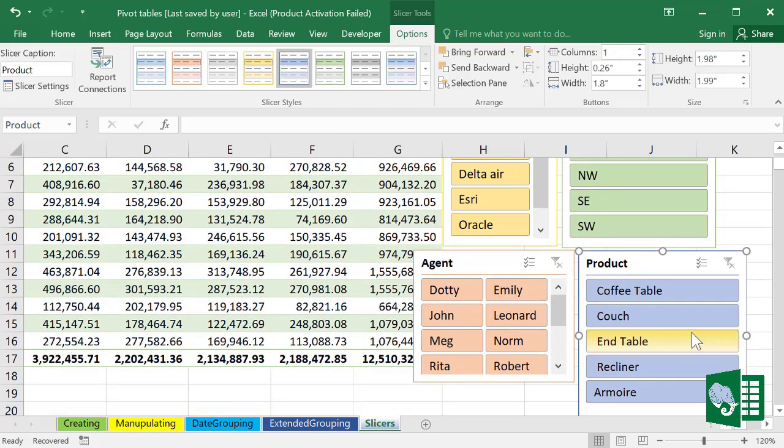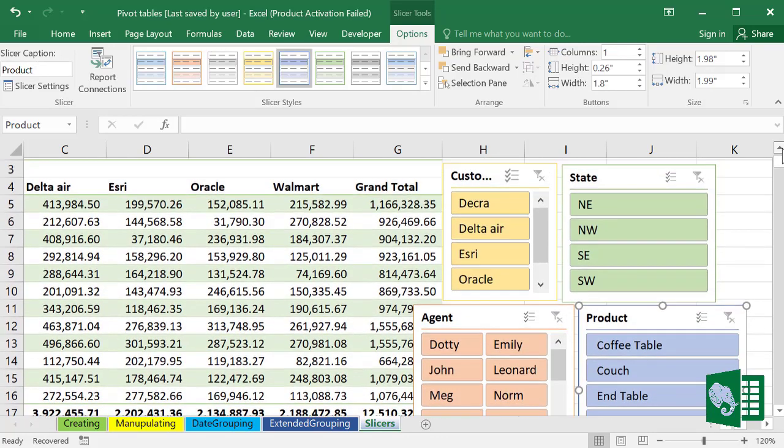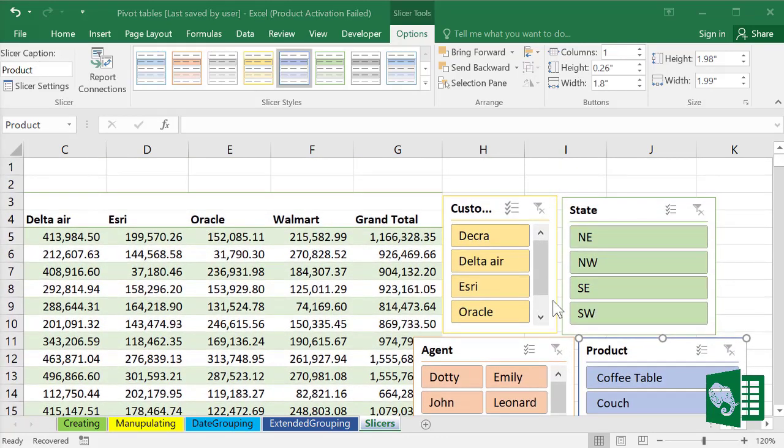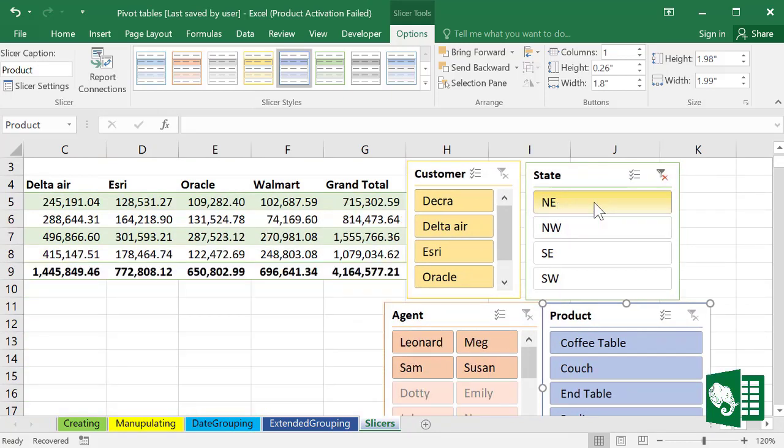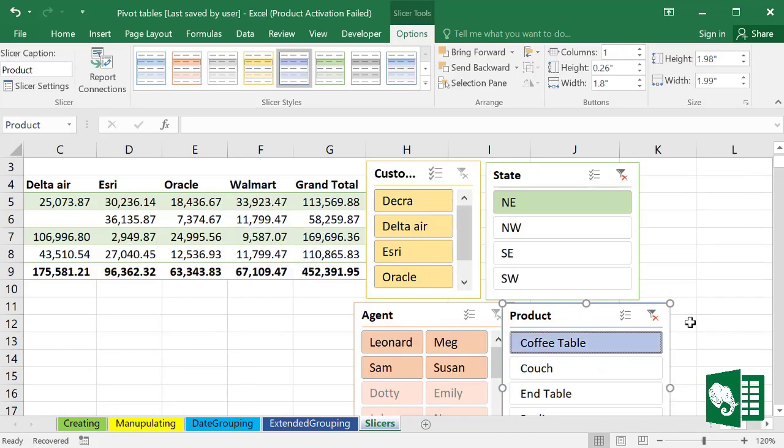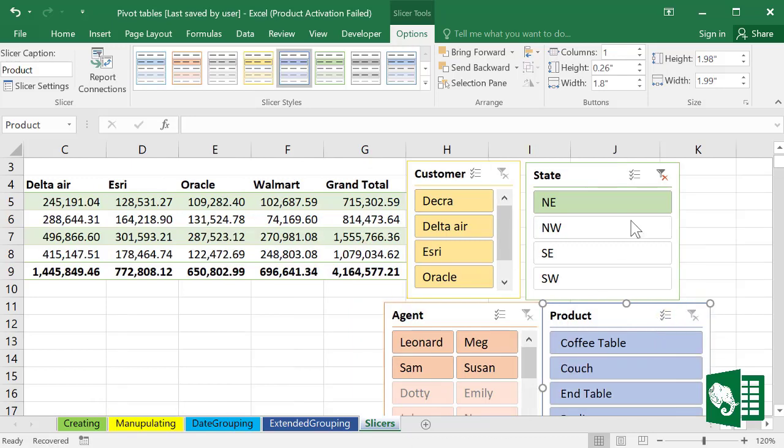Now we can experiment with the slicers. Let's see the northeast data. Let's filter that. Just click the northeast data, and here we have the certain products in this state. We can clear the filter if we don't want it.